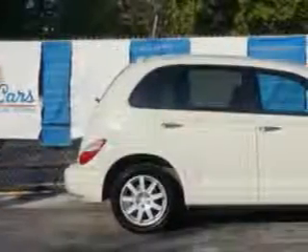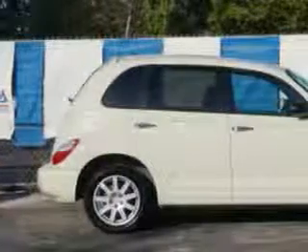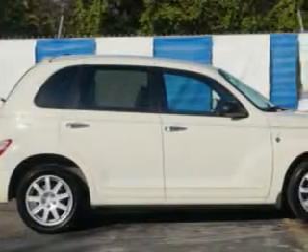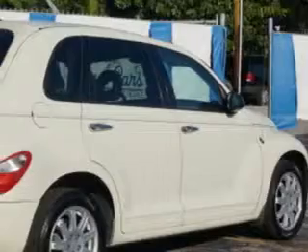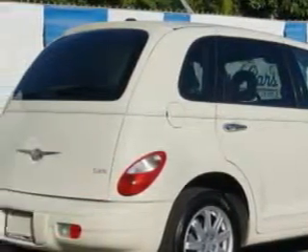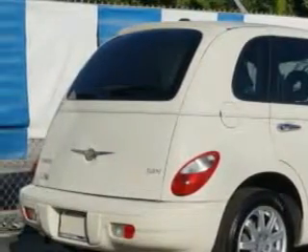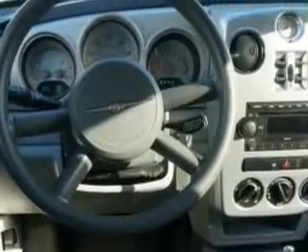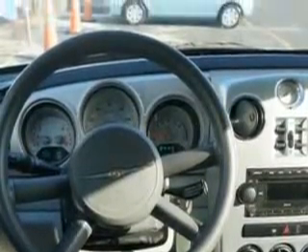Check out this cool vanilla clear coat 08 Chrysler PT Cruiser Wagon, equipped with a 4-cylinder engine and an automatic transmission. Enjoy this great car with features like rear defogger, stabilizer bars, front windows, front wipers with variable intermittent, rear wiper, privacy glass, front suspension with lower control arms, front spring type coil springs, rear coil springs, and power windows.